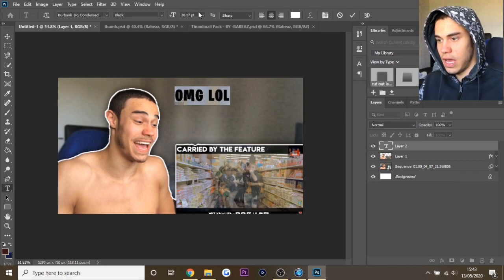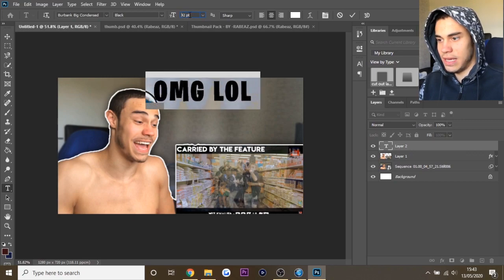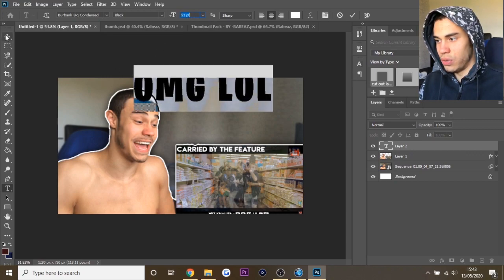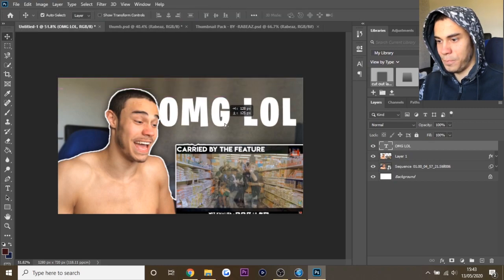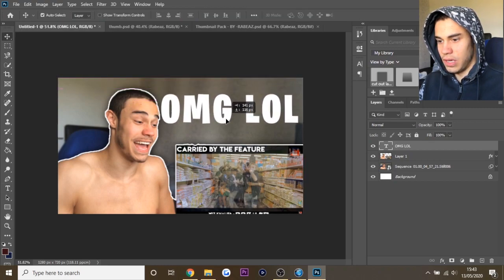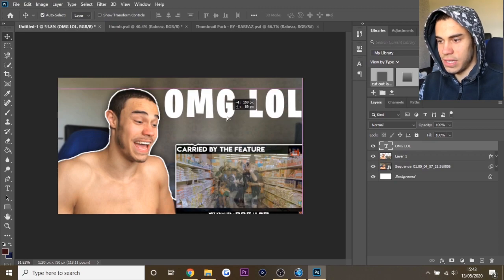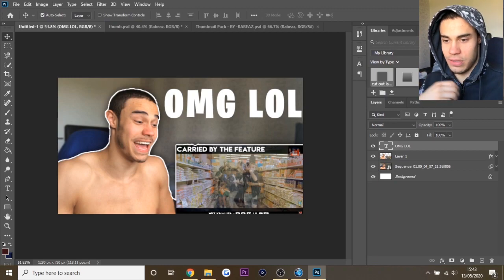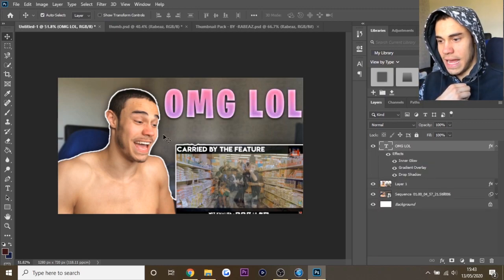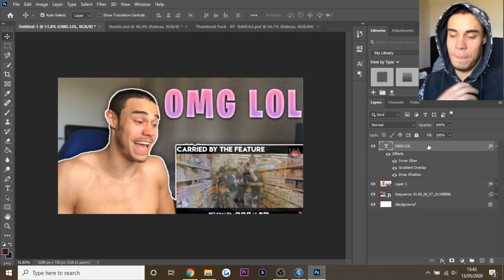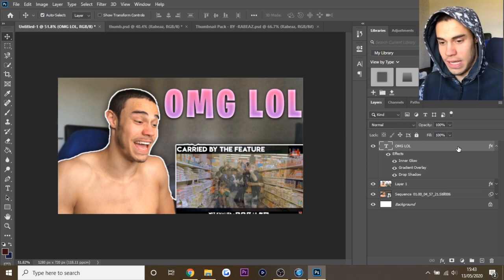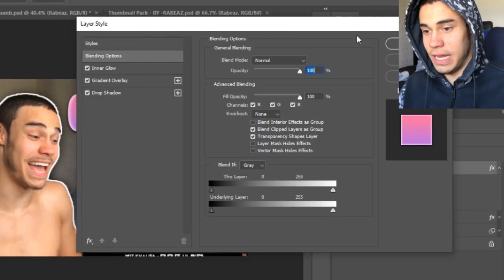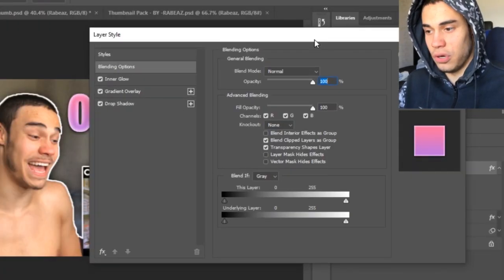Once you've got that, boom, now we've got the text in the right font. I want to make this one a little bit bigger, so I'm going to hit this selection here and use the mouse wheel to make it bigger. Boom, as you can see, here we are. Now I want to apply an effect to it, in other words, a layer style. So I'm going to double click this one. As you can see, this is the effect it's giving me, but you're not going to have that. So again, I'm going to double click on the text layer to open up the layer styles, and I'm going to let you literally copy everything I've got on screen now.